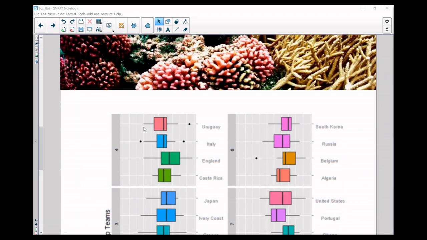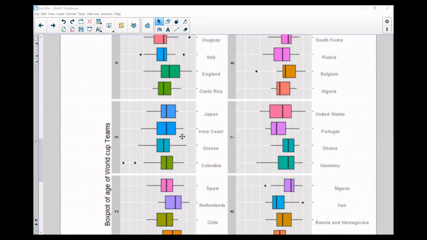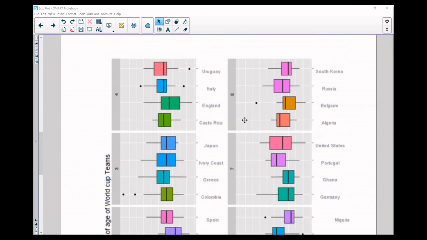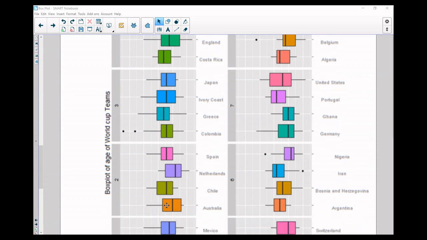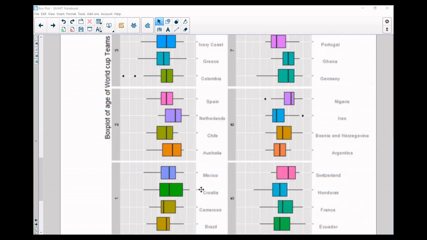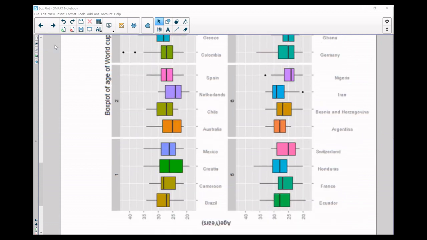And then this is another example of how they use box plots. So this is the box plot of age of World Cup teams. So this is for the Soccer World Cup. And then it gives the variation of how the teams are lined up in their ages. So we're going to discuss what each aspect of the box plot represents. I just wanted to show you a little bit how they're used. Now, you're going to see them more on state exams. When you take state exams, that's how they represent your score and the data they collected from the state exams. So you'll be able to distinguish what it's telling you.